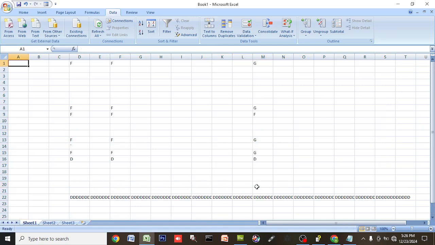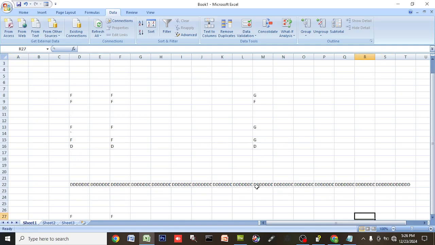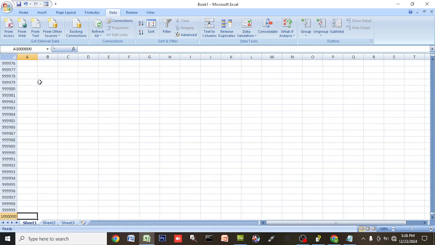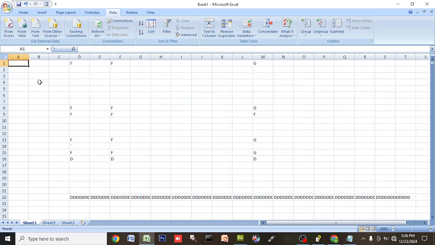Control Home, go to A1, End Home. Oh, you go already to line 27, because that is the last area I edited. Let's say I edited at 1 million and I type "teach yourself" here. And that's how big your data is.